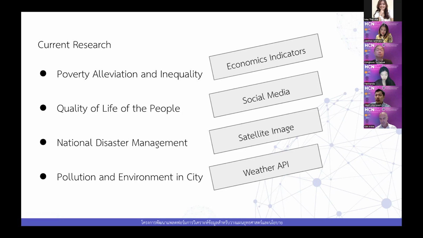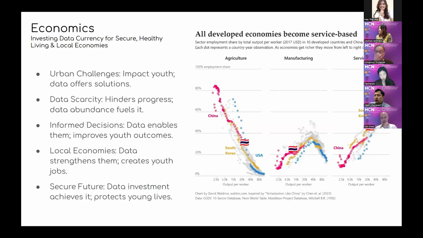With all of this, we can access a wide range of data at national scale, probably at global scale, but we don't go that far because we need to focus. We need to focus on economics. For example, in this graph, we found that this graph is really interesting.